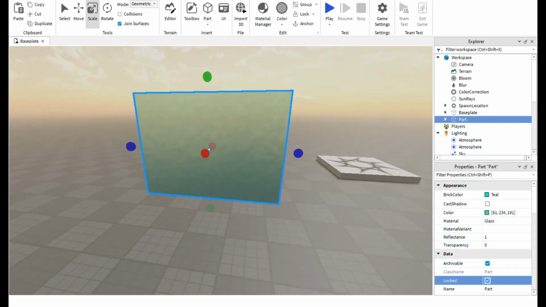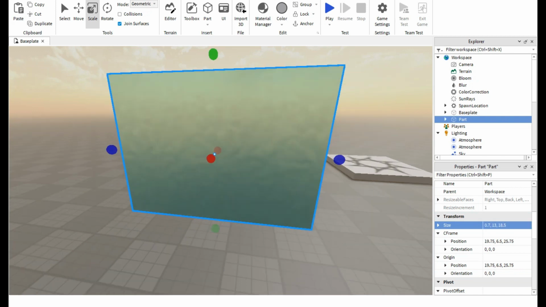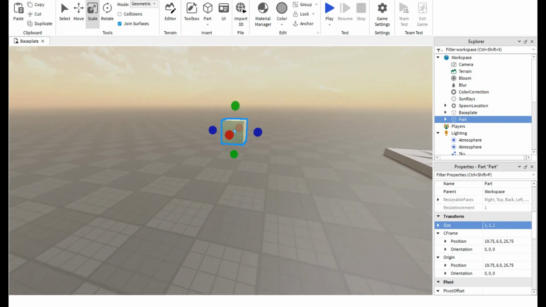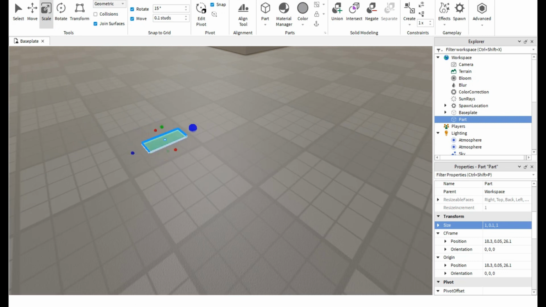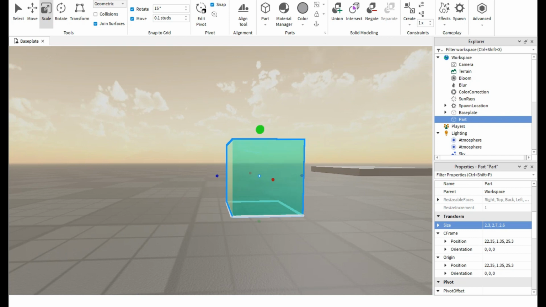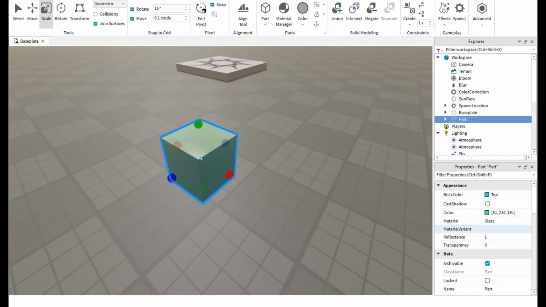And then the next thing is size here. You can put the size here, like if you want a square, you can put it like this. It's the same. You can't make it a square that easily by dragging. So you can see this is getting bigger, and it's kind of harder to know which side is which. And now I made it, but it's easier here.